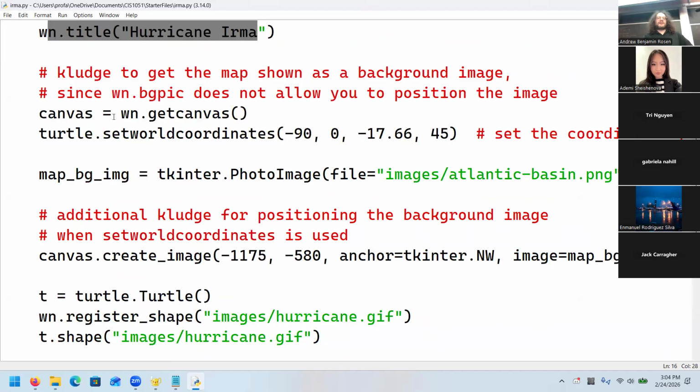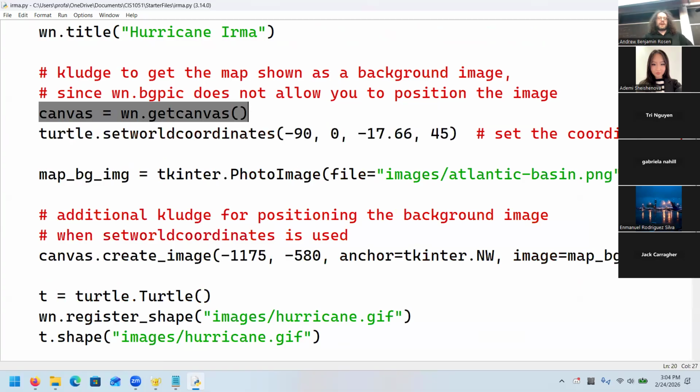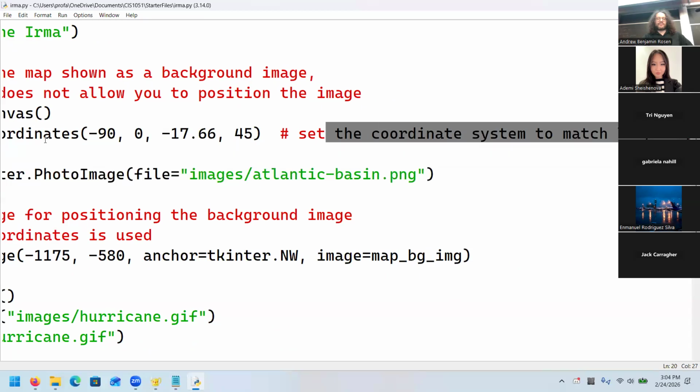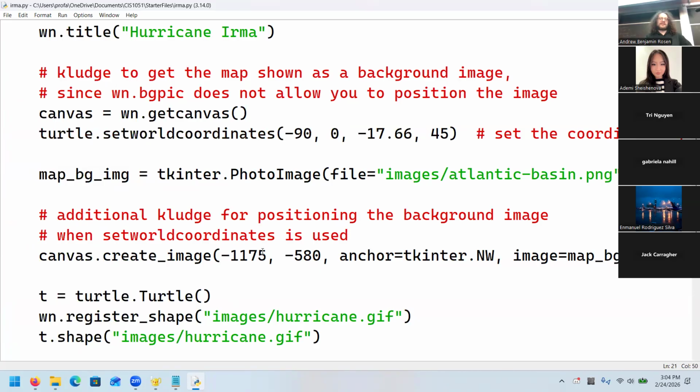And then what it does is this creates the background. And it sets up the coordinate system for our background to match up to latitude and longitude, defining the bottom left corner as -90, 0, and the top right corner as -1766.45 in latitude, longitude. Or is it longitude, latitude?